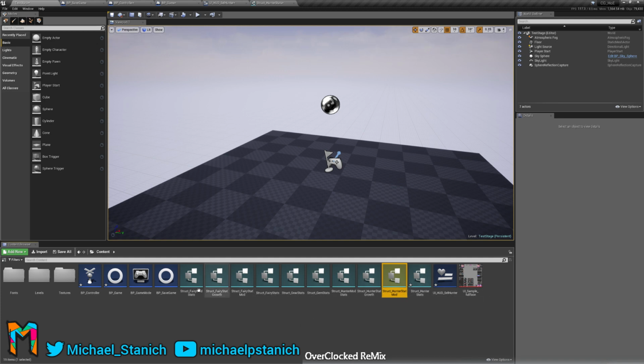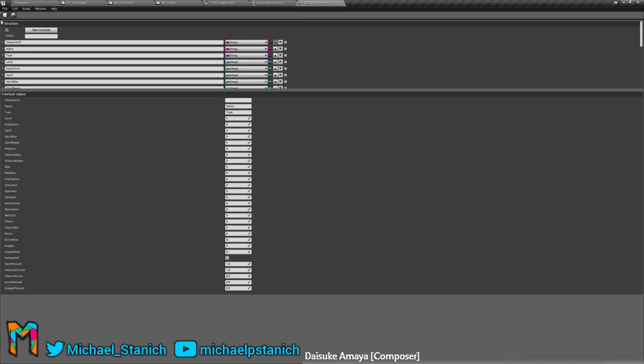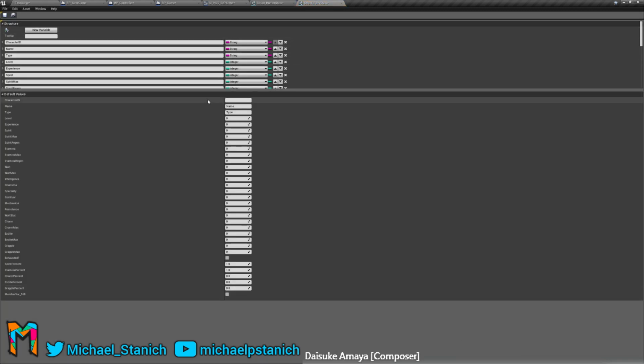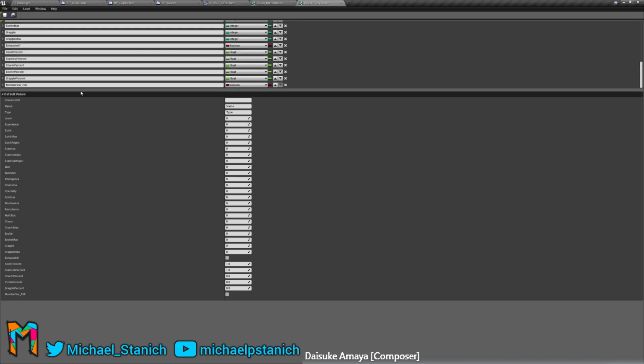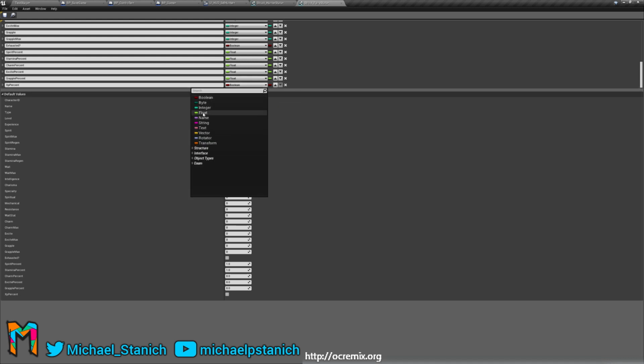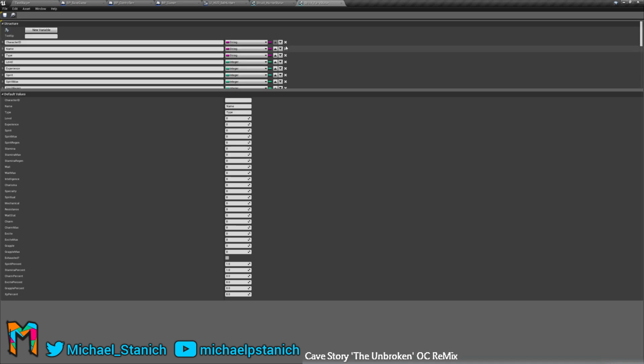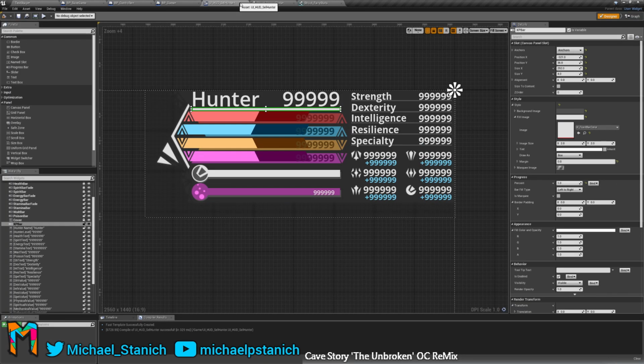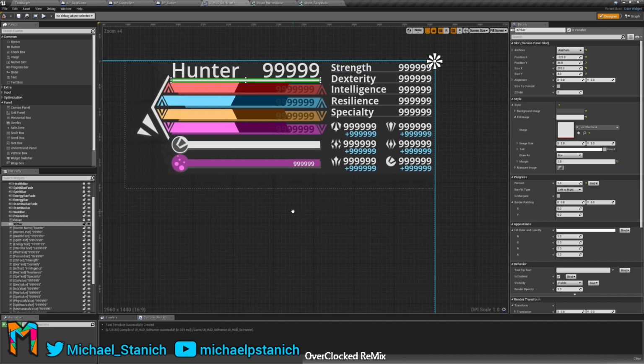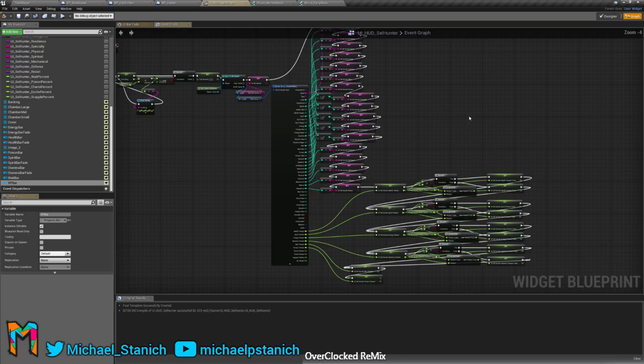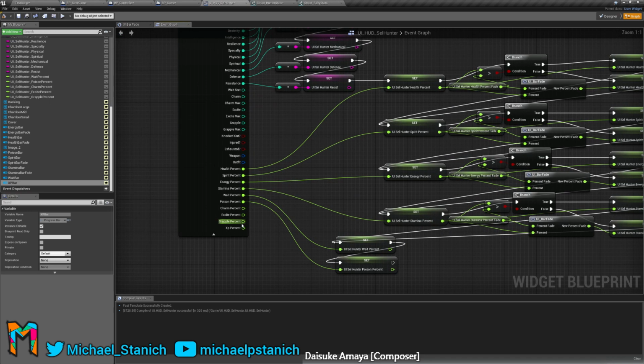Where are fairy stats? Mod stats. Fairy stats. There we go. Float. And then I need to actually add that into my bar here.